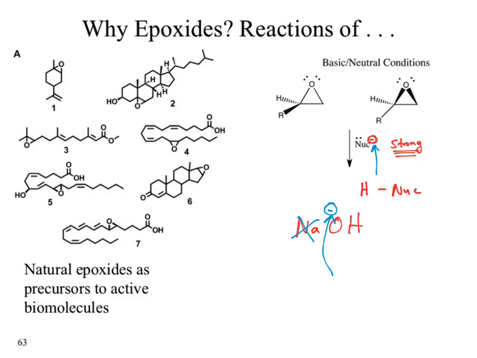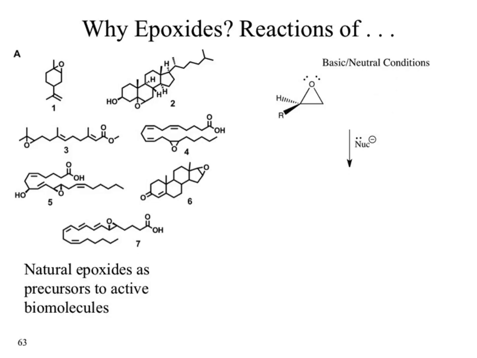What is that strong nucleophile going to seek out? What charge is a nucleophile? What is that nucleophile going to seek out? Positive. Where's the positive in the epoxide? And admittedly, there was a trick question. Where is the positive in the epoxide? Now you're like, oh, it was a trick question. I'm not going to answer that.